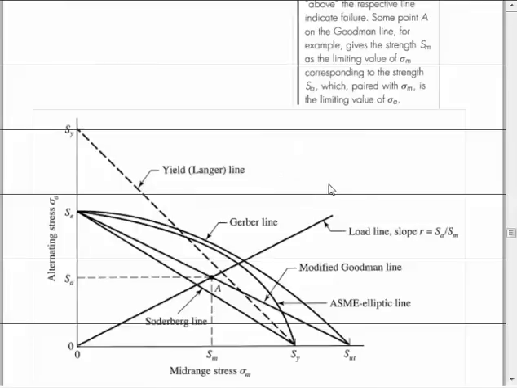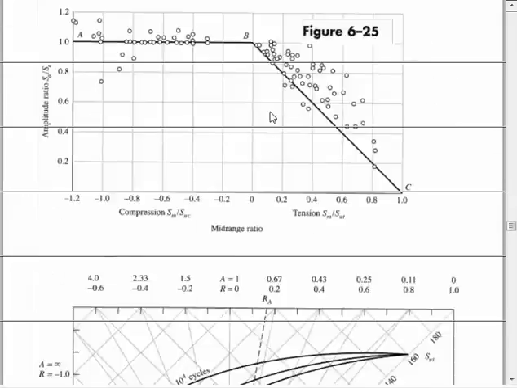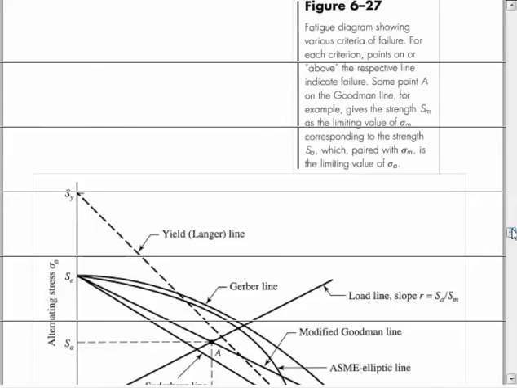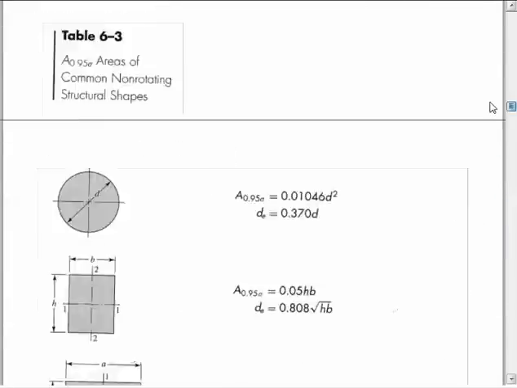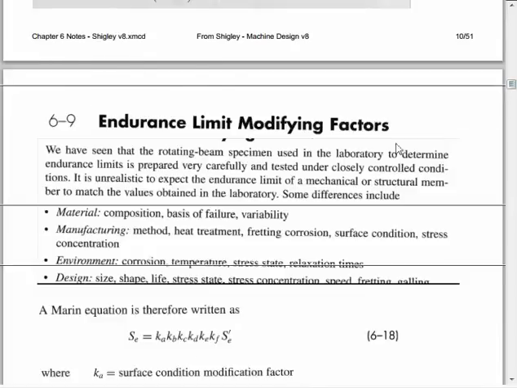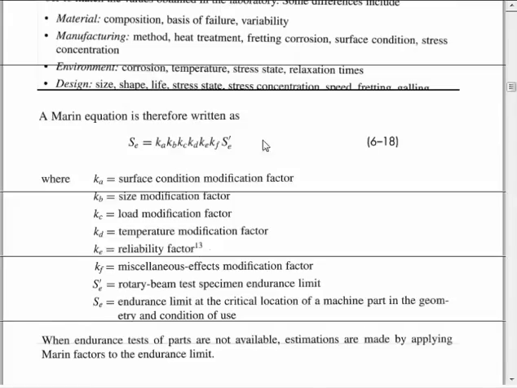But the only other thing that I mentioned was that this endurance limit has actually been modified before it gets here because of differences in the part, and I called it the alphabet soup of correction factors. See if I can find that quickly. Here it is. These are the various modification factors that will turn an unmodified endurance limit into a fully modified endurance limit, and this is the number that we take to our Goodman diagram. And that's really all that I've said about fatigue.